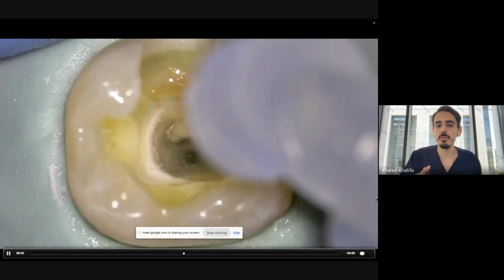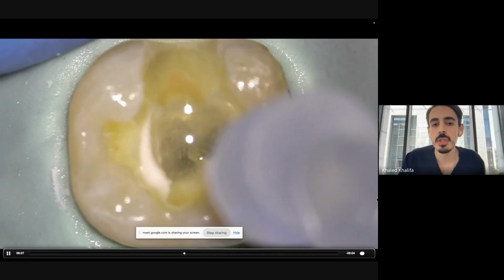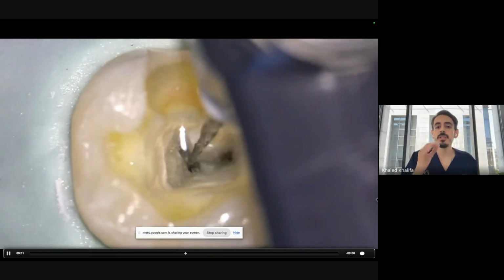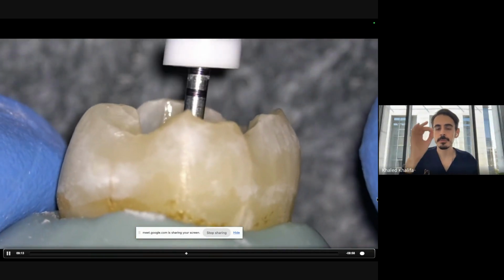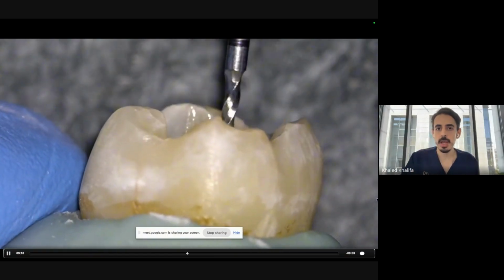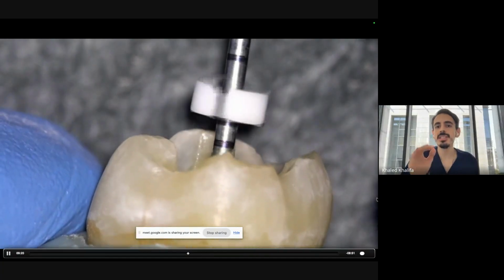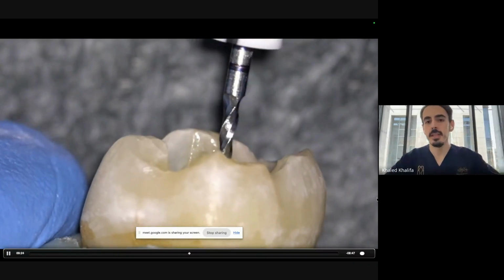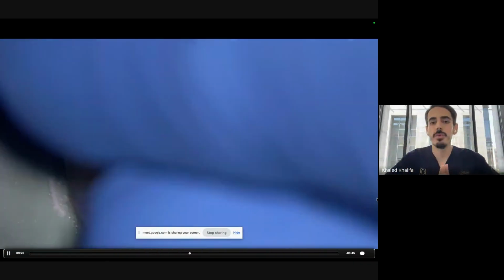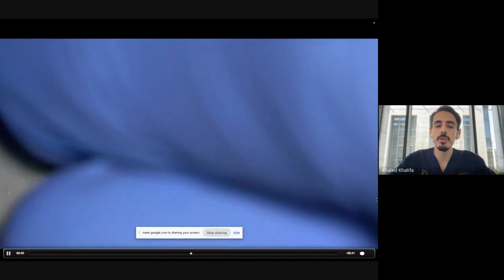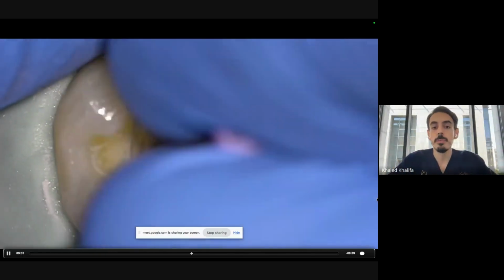Okay, and you can use the manual file if you don't want to use a dual function, or purely manual motion. The manual file is very important too for patency. So this is the SSGP motion, a safe glide path kind of motion. You can see it's a little bit slow, but it's very safe. And I'm gonna proceed till I reach the full working length. You can use the manual file for patency and irrigation in order to make your case completely safe.